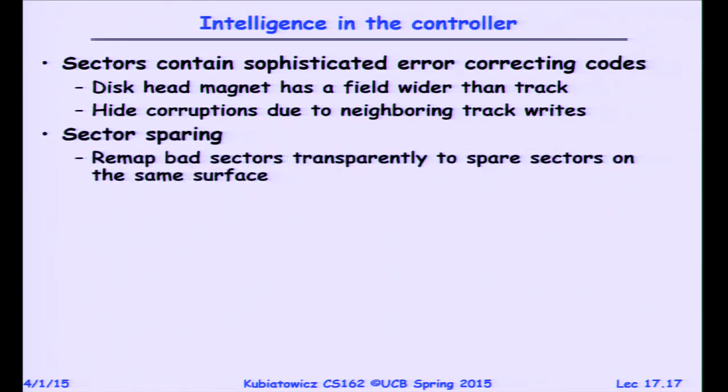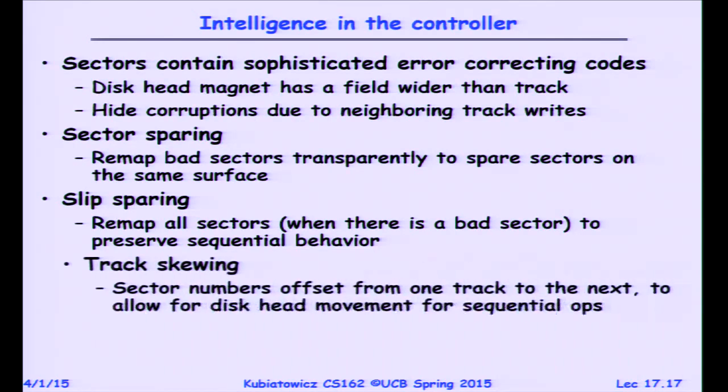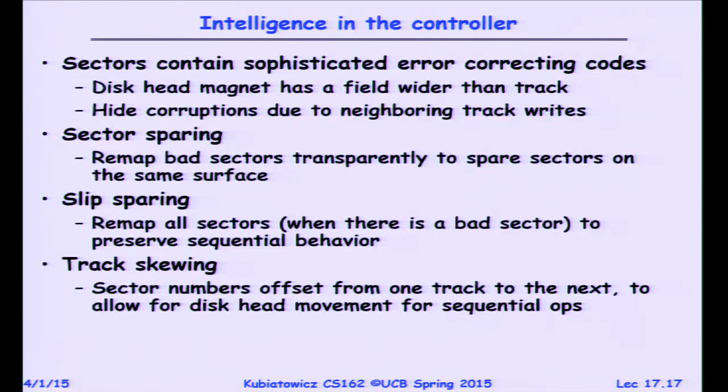Okay. And things like sector sparing are done by the controller, so the controller knows which sectors are bad during a formatting process and hides that from even the operating system. Okay. Slip sparing, so you remap sectors to give you sequential behavior so that the operating system's making some guesses and things basically stay sequential. And then skewing tracks. There's a lot of optimizations that the controller itself does. And operating systems think that they have a good notion of what's going on in a disk, and they do some optimizations, and that doesn't always map to what's really on the disk. So there is a little bit of a conflict there in modern systems.